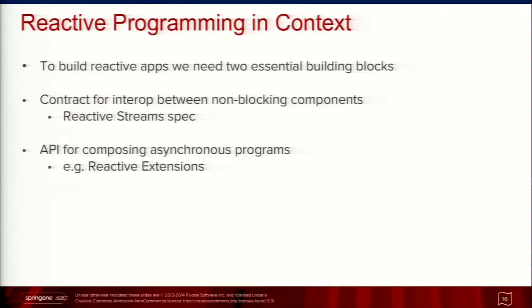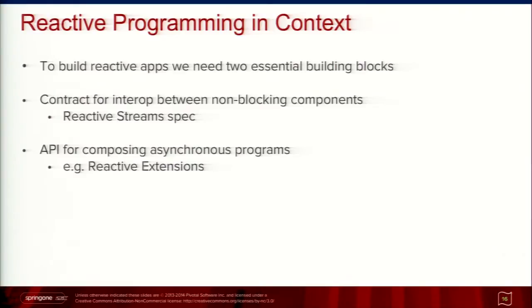Yeah, I mean, if we imagine a world in which our database driver and data layer libraries provided some kind of non-blocking behavior, and we wanted to work with that, and maybe our web server as well exposes non-blocking behavior through and through, you need some kind of API for these components to talk to each other. You need some way that they can do message passing, and that's what the Reactive Streams specification that we'll talk about focuses on, to be that API and that mechanism.